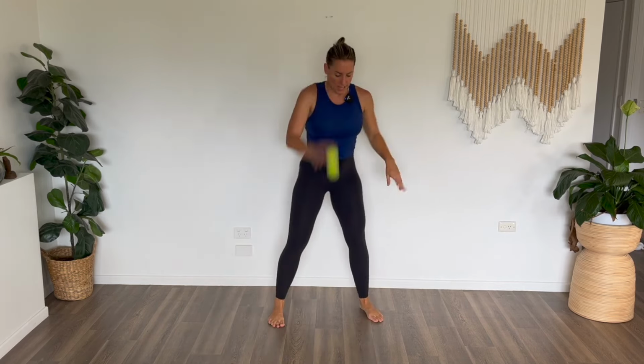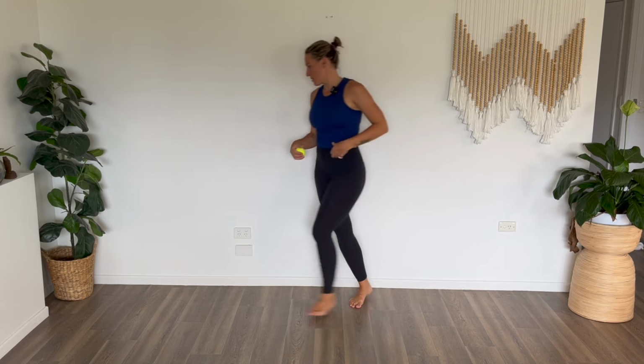Last one. Whew, who's dizzy? A little bit dizzy and I've lost my other ball.